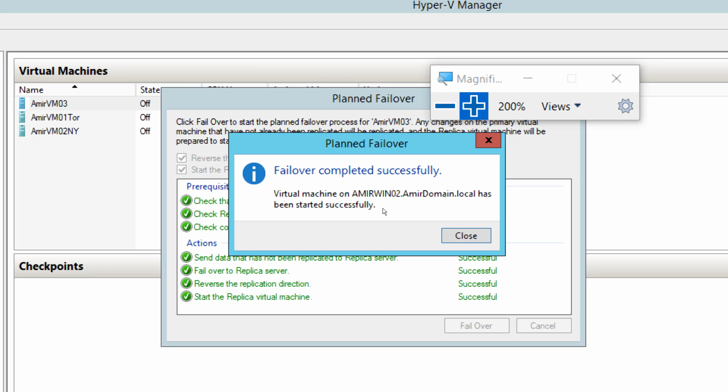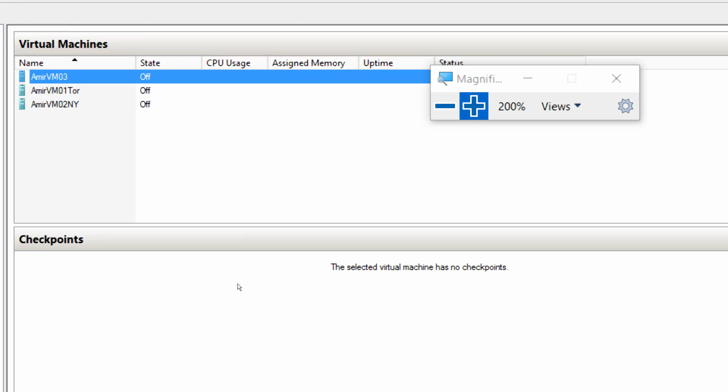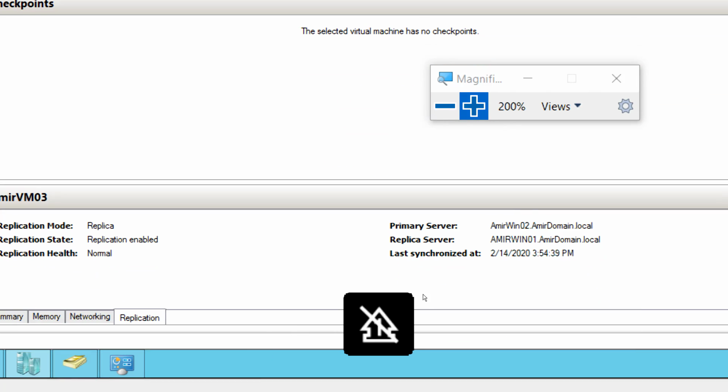Good. Cool. Hey guys, there's one more thing. If you don't see this one, you can just go to the virtual machine and go way down to the replication area. Make sure that primary server now shows O2 and replica server shows O1. If you did not take the screenshot of the successful one, go for primary server as O2 and replica server O1. If you see that area, take a screenshot of that. That will be proof that you were able to successfully do this.